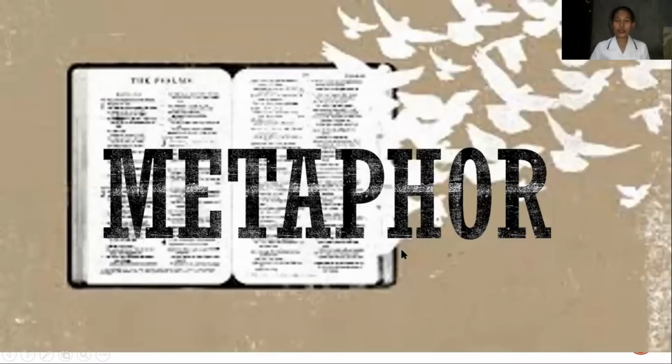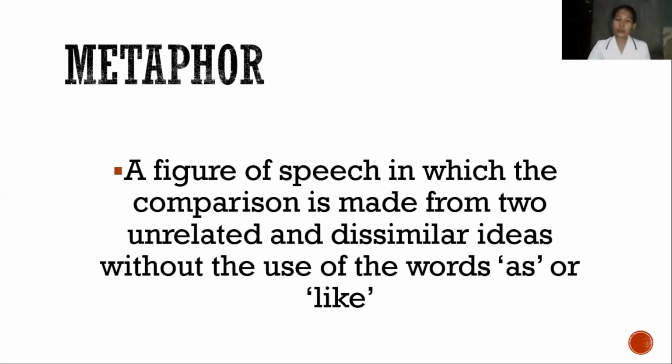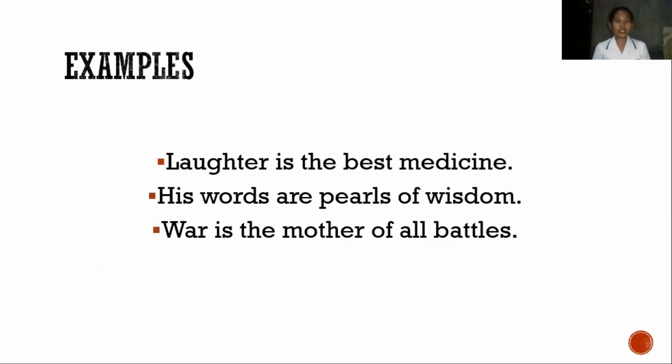Yes, metaphor. So can you give me the definition of metaphor? Anna? Very good. It is a figure of speech in which a comparison is made between two unrelated and dissimilar ideas without the use of as or like. Let's see the example. Who wants to read? Okay, Robert. Very good. So, it doesn't use words such as like and as in comparing things.